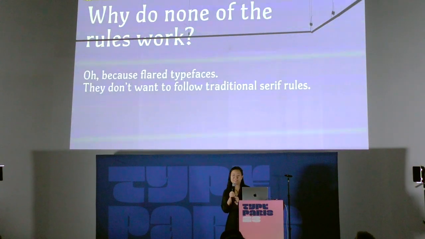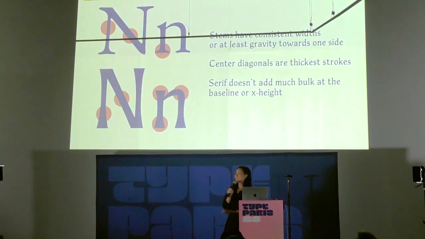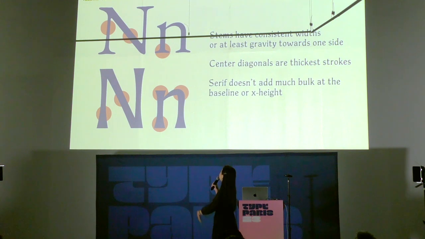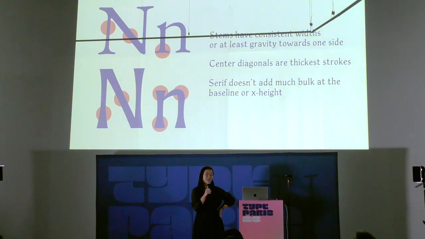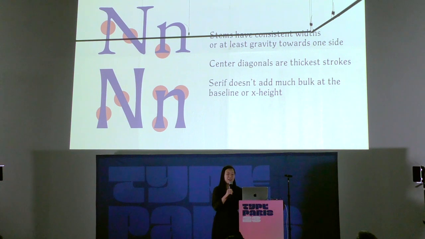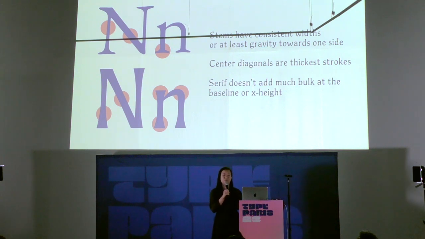While doing this, I ran into an issue where a lot of the rules didn't work for my typeface. We can see here we have a standard Garamond up top, and then you have my typeface, which is kind of a flared serif. The flared serif has a weird distributional wave where it's almost reverse contrast, but not yet weird enough. It's a little bit in a no man's land. So I struggled to work through how to balance out the characters and make sure it's weird, but not too weird, and that they read in text.